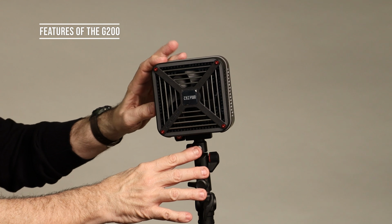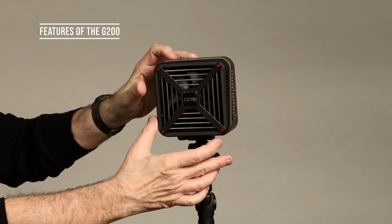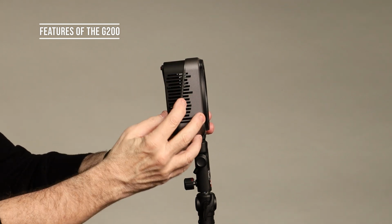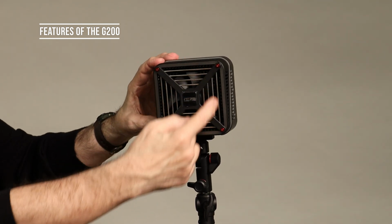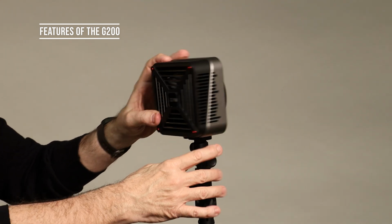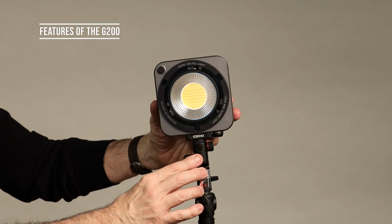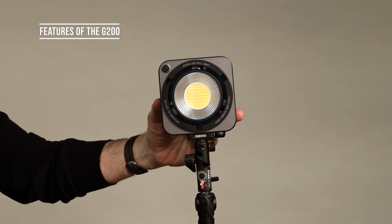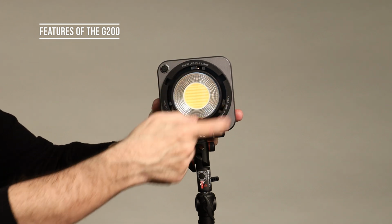Okay, this is the basic unit. It's very flat and narrow. This is one of the biggest things that I loved about this unit. It has a really large fan on the back. We'll probably be talking more about that later. It is a basic COB light, as you can see. It has a Bowens mount. Very important to me because all my modifiers are Bowens mount.